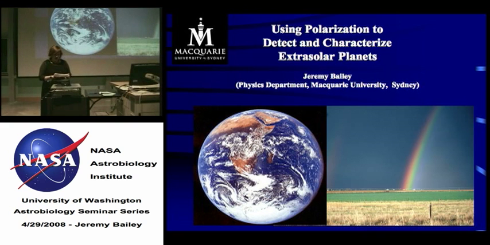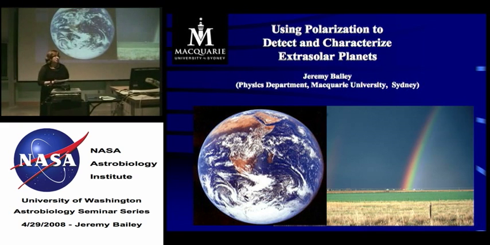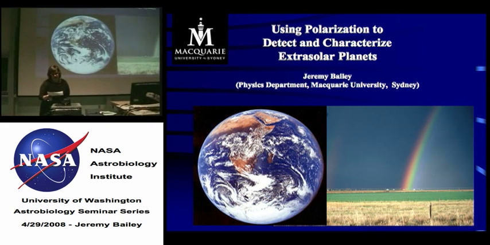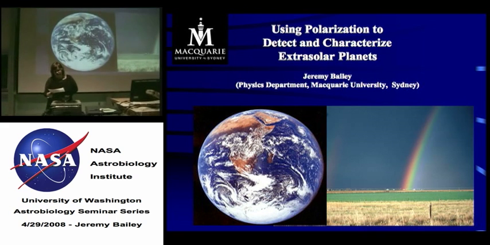He is also, in his spare time, a member of the Anglo-Australian Planet Search Team, which has discovered 29 of the currently known exoplanets using the radial velocity technique. Jeremy's interests in astronomy have been very broad, ranging from cataclysmic variable stars through induction, I guess, of molecular homochirality in star-forming regions to, most recently, terrestrial planets in our own solar system and extrasolar planets. However, Jeremy's diverse research has always been linked by his strong interest in the development and use of both infrared and polarimetric instrumentation. So today, Jeremy will enlighten us on how to use polarization techniques to detect and characterize extrasolar planets.